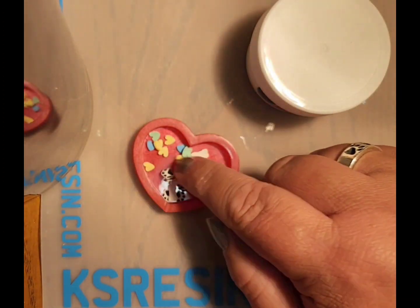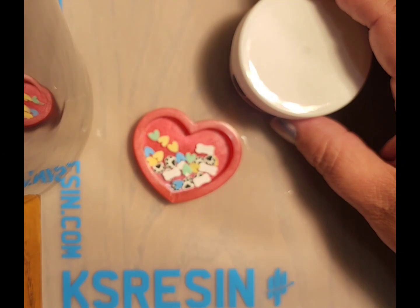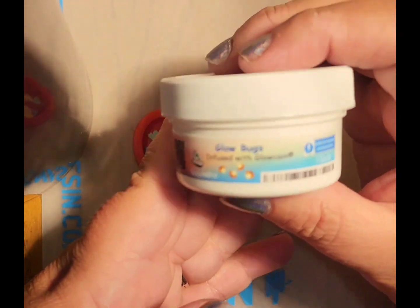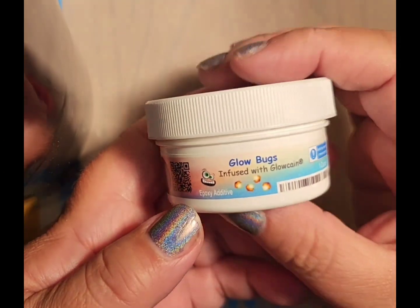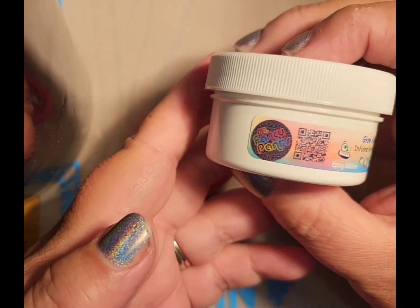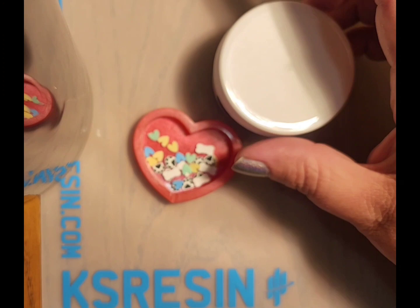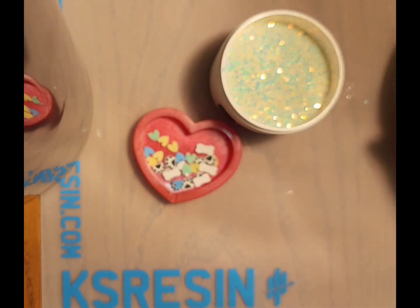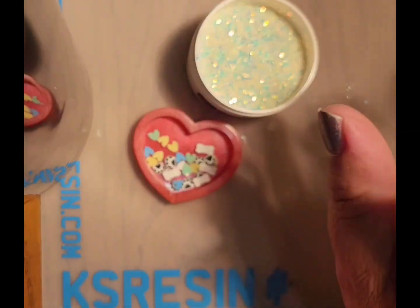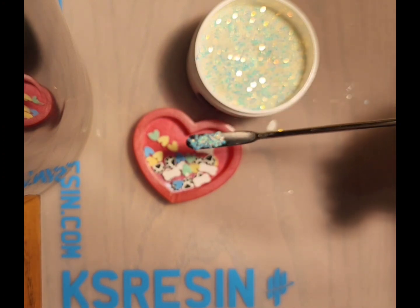All right, so I'm going to put those in. That's what's going to float around in there. And then I usually throw some sort of glitter in. And in this case, come on, let me focus my camera. There we go. This is called Glow Bugs. It has some glow cane in it from Mr. Fancy Pants. And I love putting this stuff on tumblers. I actually have not used it in a shaker yet. It has a little bit of a yellowish green hue. It's kind of hard to see under my yellow lamp above us, but it's pretty awesome, and it glows in the dark. So we're going to put that in there.